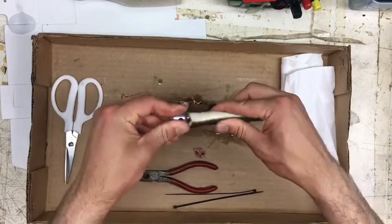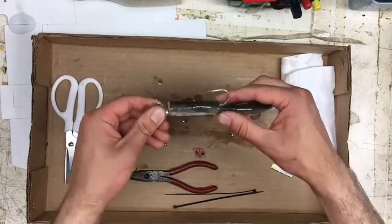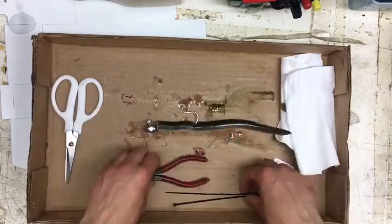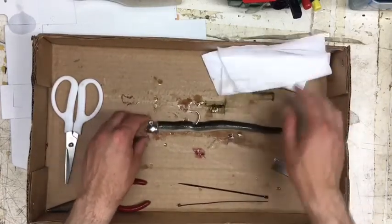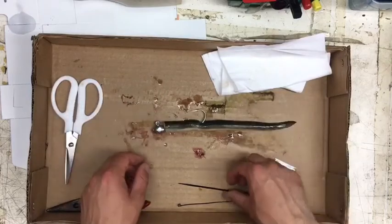Come up on the spine, push hard, and that should pop through when you push hard enough, just like that. I straighten the eel out and I push it on. I have everything lined up straight like it does right there. It's all good to go. Next, I gotta get these zip ties. Make sure it's nice and straight.